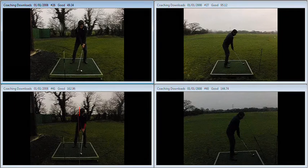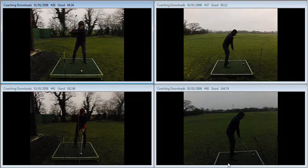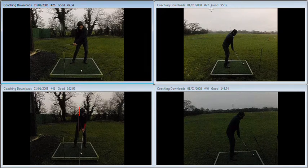First thing we're noticing here is from face on, during the transition from P4 to P6, there's a definite move back. As you're coming into the golf ball, you can see the head moving back of what it was set up. Right shoulder dropping down a little bit too much, left shoulder working up a little bit too quickly. Club getting too much underplane at that point.